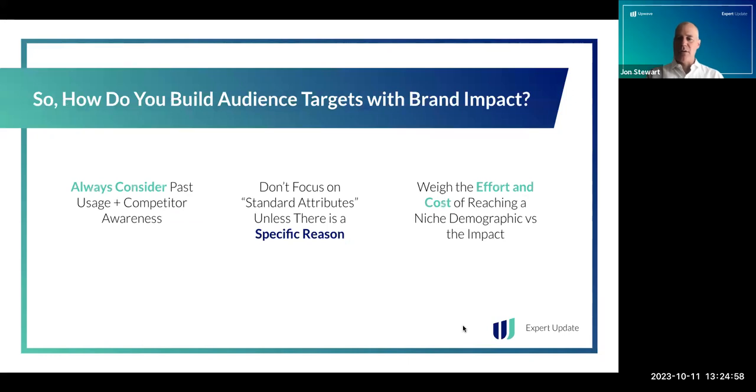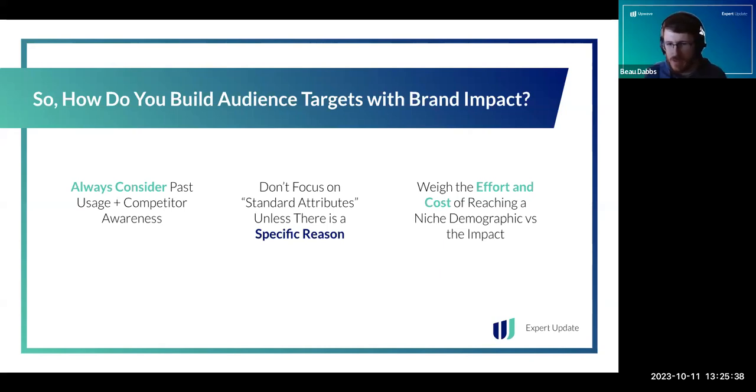We first talked about how to start acting like a performance brander. Then we discussed which attributes really move the needle. So then how would you describe our rules of thumb here when building audience targeting or trying to maximize your brand impact? I think what we're really saying here is that some factors are going to be more important on average than others. So past usage and competitor awareness is always going to be a big factor, because consumers who have used your category or your brand in the past are always going to behave differently. I don't think that's really surprising.